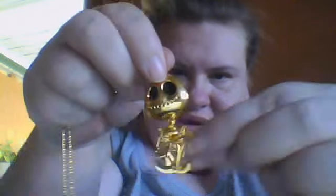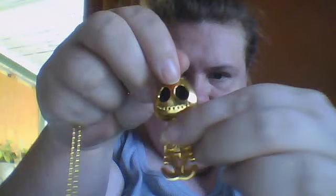I'll try this again. I got some stuff off of eBay, so I'm going to show you what I got and tell you some of the prices, some of them I don't remember. It's been a while, so I got this little guy. He's supposed to be a representative of Jack Skeleton. They come in black, silver, and gold, and I got one in gold.